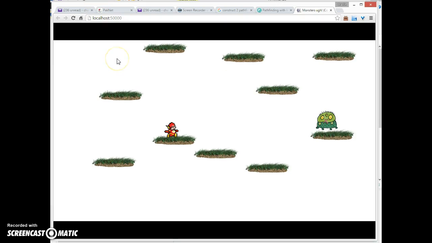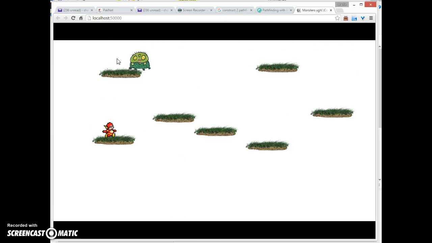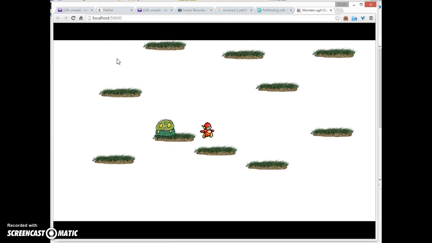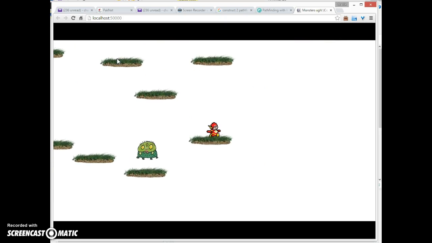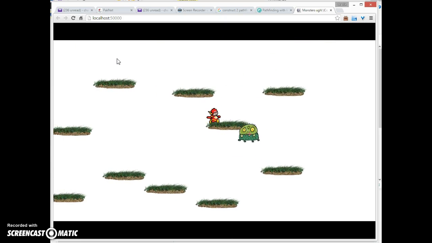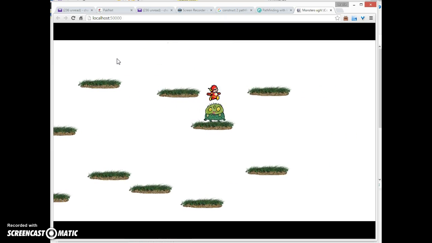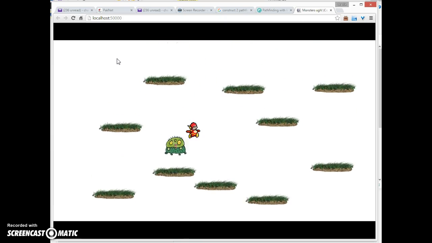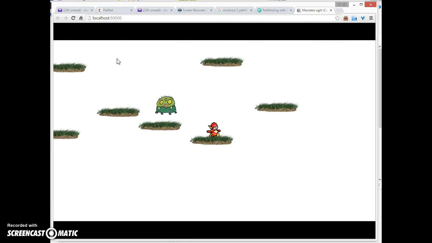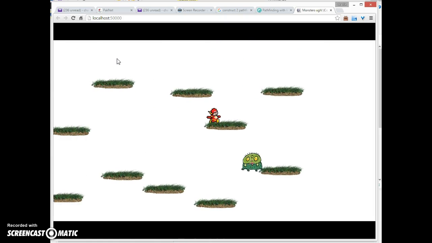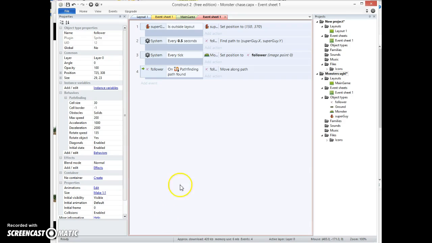Let's try it. Okay, it's now moving towards me. Oops, oh, fell off. Yep. So on the whole, it seems to be making a genuine effort to get at me. Now, the main advantage of using this, if we do it right, is we can make it so it doesn't go through these obstacles, the ground stuff all the time, because that's a bit annoying that it can just come straight through that and I have to jump around it. So let's just quickly go and do that.